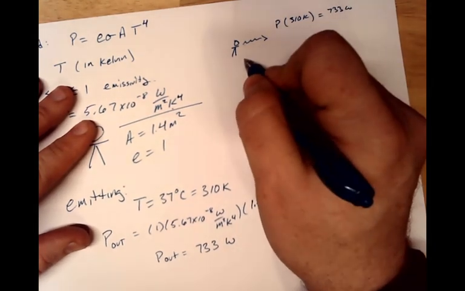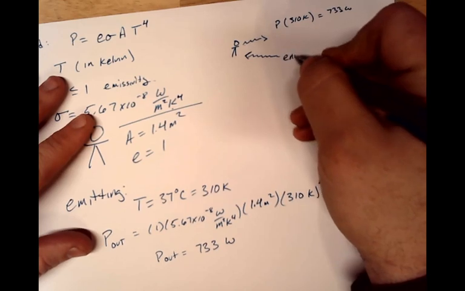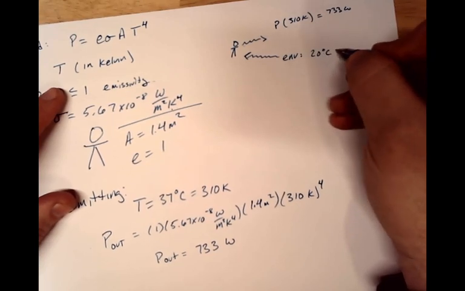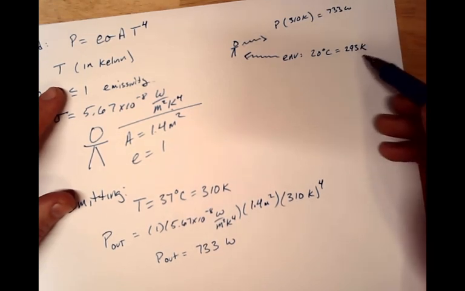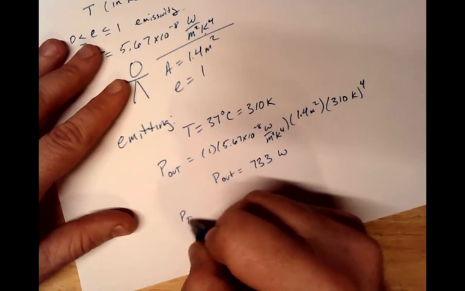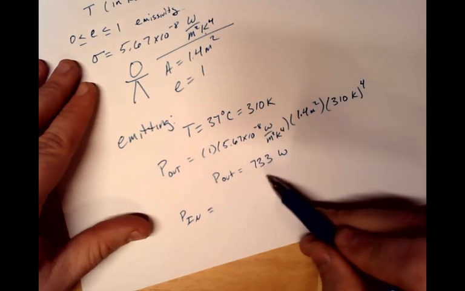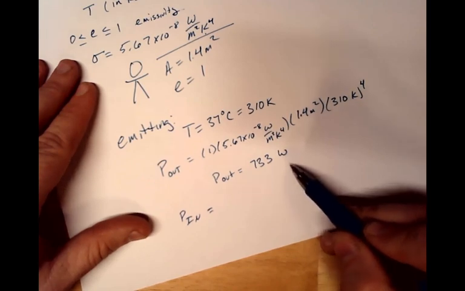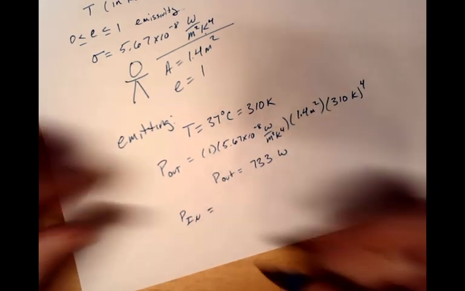So when they absorb light, well, it depends on where it comes from. Well, that's your environment. And if your environment's, say, 20 degrees Celsius, which is 293 Kelvin, then that's going to be a lower number. You're going to absorb less. If you do that calculation, the input power, how much you absorb from the environment, is, all right, because that's the trick, you're not actually making this much power, like living. That's just what leaks out of you. You absorb some more back in.